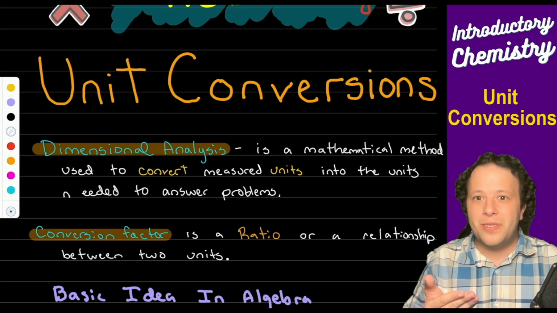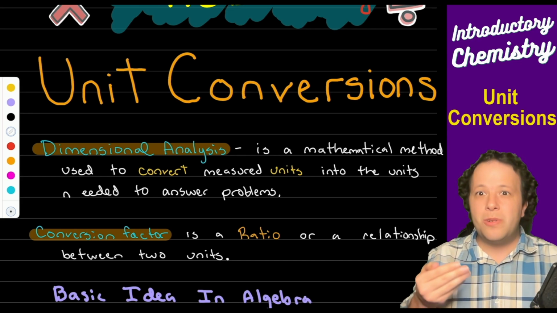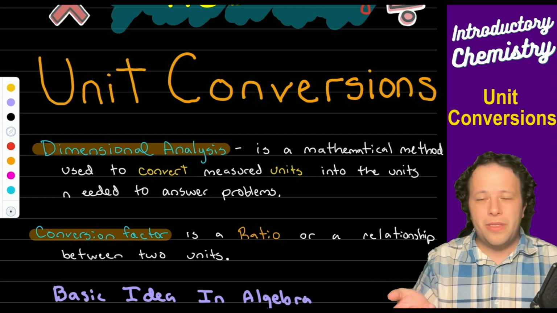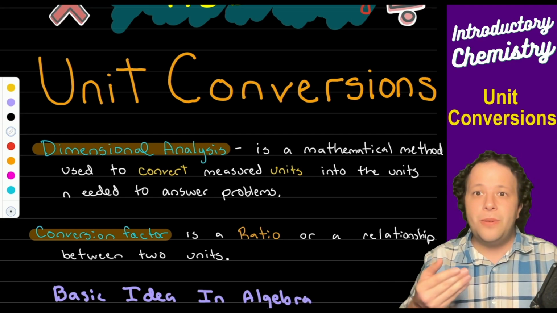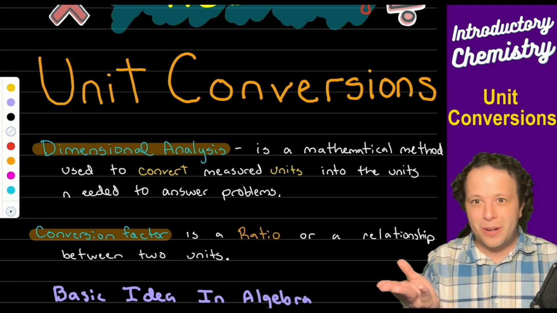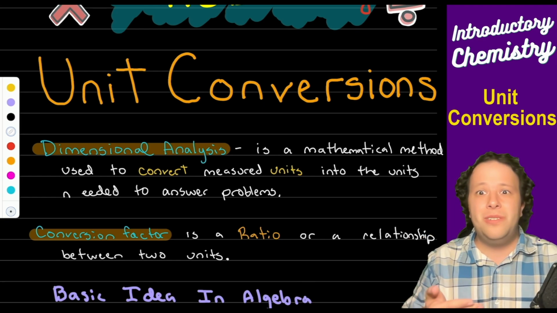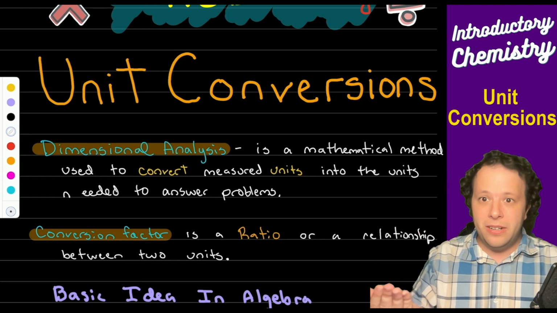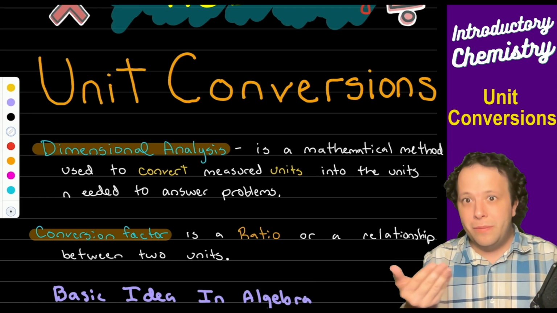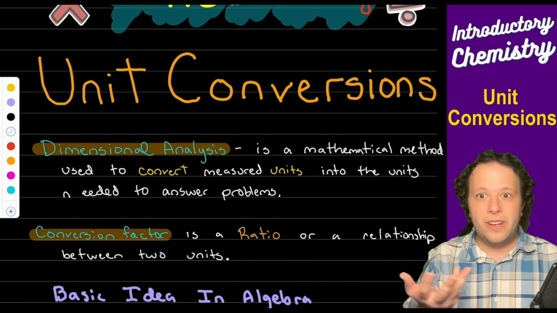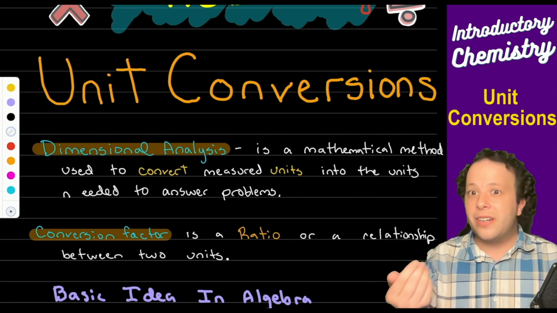When you're doing unit conversions, the key thing is that you're going to be using conversion factors, which are ratios or relationships between defined units. One really easy example is a foot, right? If I ask you how many inches are in a foot, well, for all my American people out there, 12 inches is 1 foot. Or if I ask you how many centimeters are in 1 meter, 100 centimeters is 1 meter. Those are defined terms. Or if you ask how many pennies are in a dollar, 100 pennies are in $1, another conversion term.